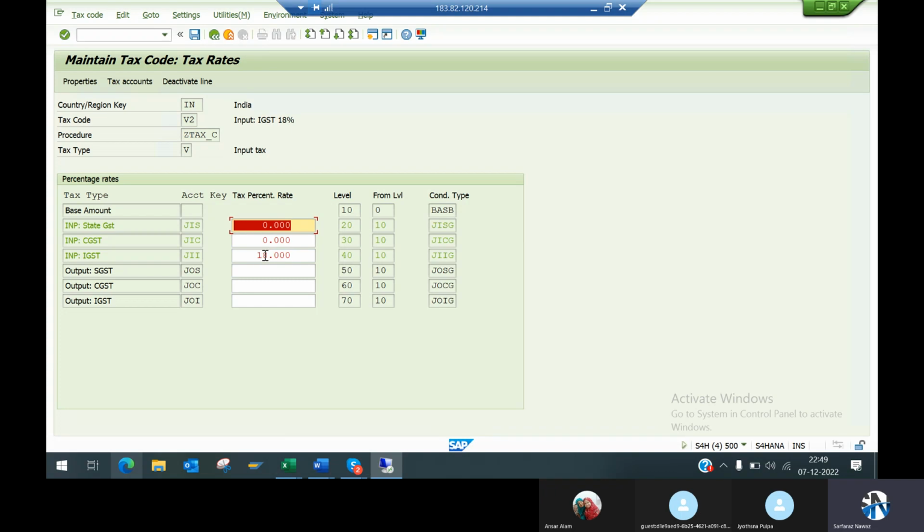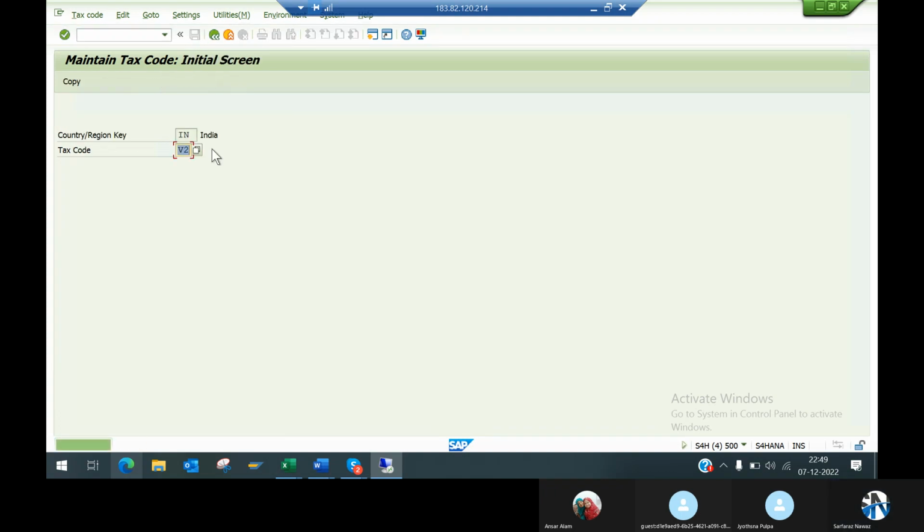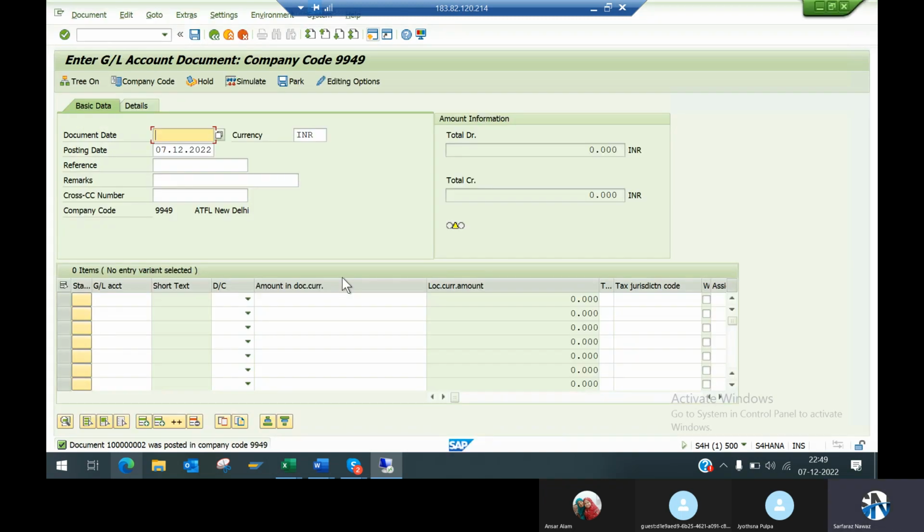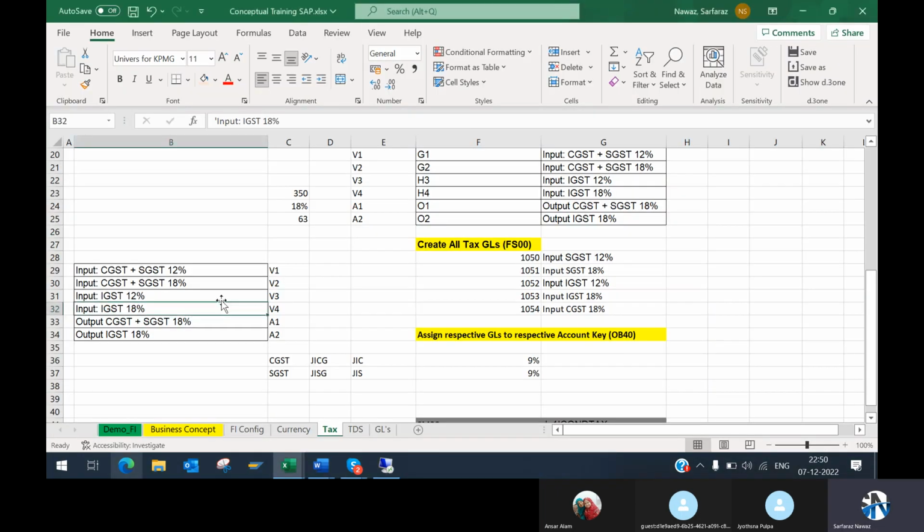It will not be bifurcated, right? Save it. So IGST, CGST and SGST, you have created.